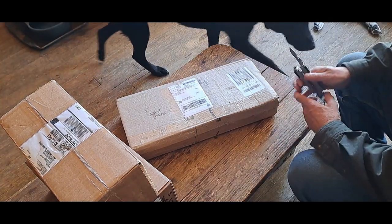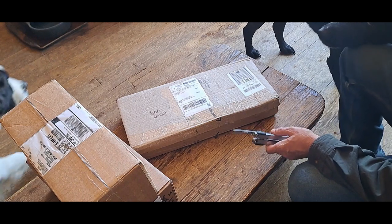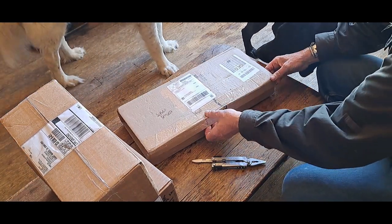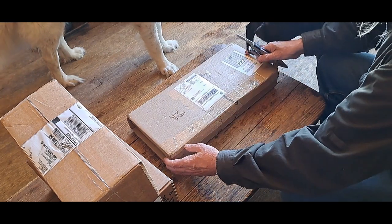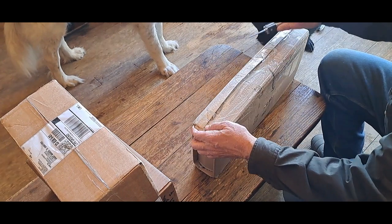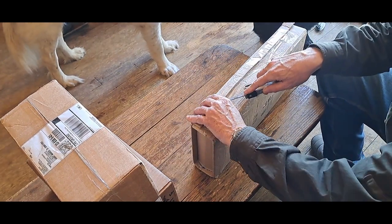We're in the living room because the light is better, and I have some boxes here. We're going to do an unboxing. Some new stuff came in at the Engine House, so we're going to see what it is. I'm going to share it with you. And of course, everything has to go to the lab. The dogs get very curious.